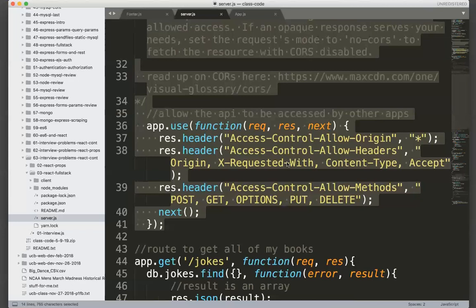The reason why this exists is to protect your website from people trying to access your API. They won't be able to access your API unless you enable this. So how do you protect your site if you enable CORS? You have to have API keys, and you throttle your API keys.